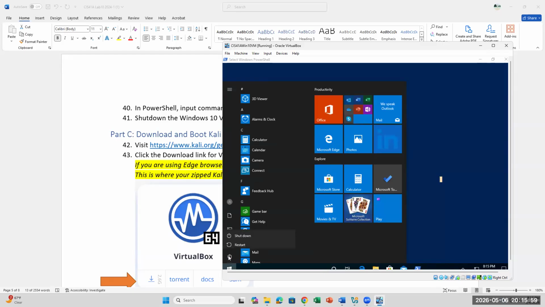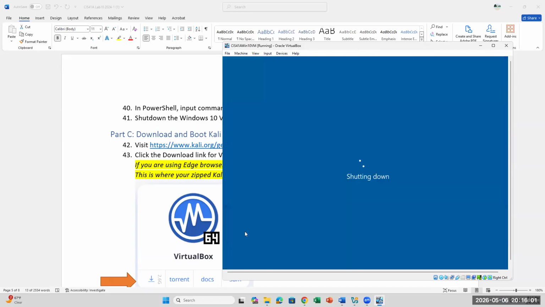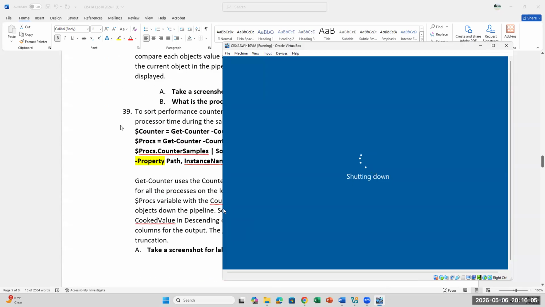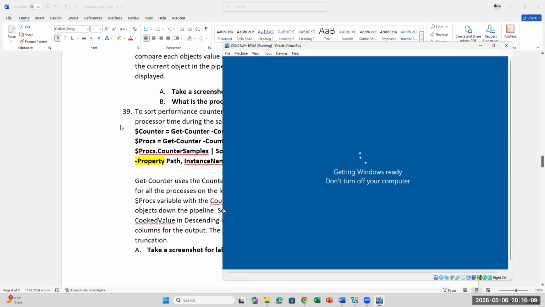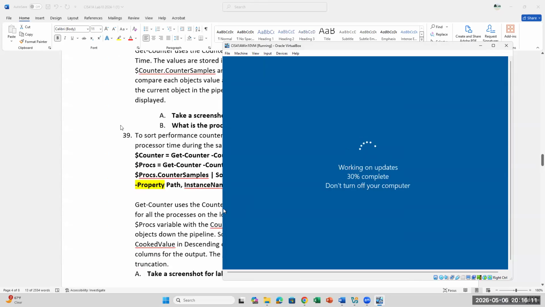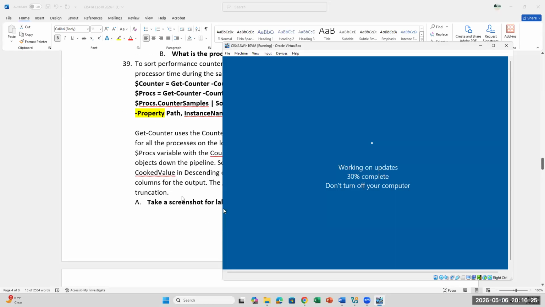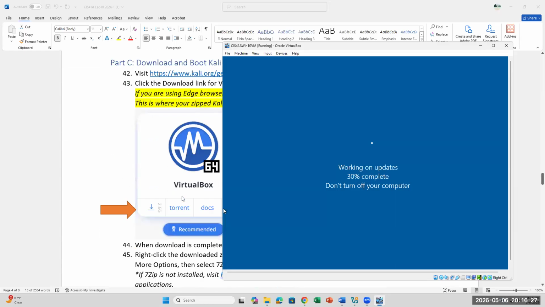If you want to, you can also knock out the ones you have challenges with: 37, 38, 39. You can always attempt it on your home computer if you have a PC. But this has to be run at a certain level, and I don't think you can run it on the school computer because you have to have the privilege to do it. It won't be a big deal if you don't have the screenshot.